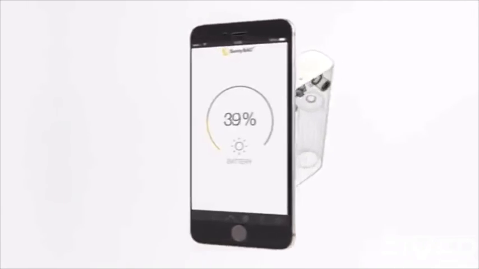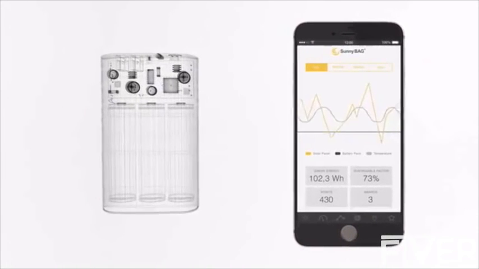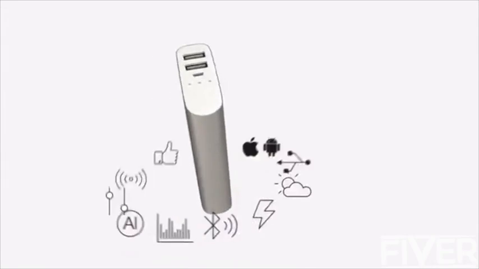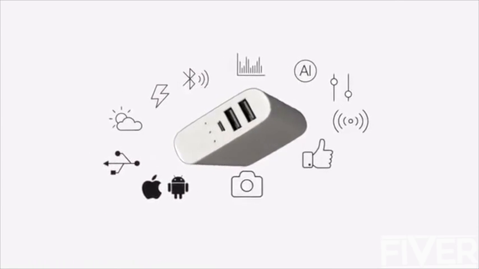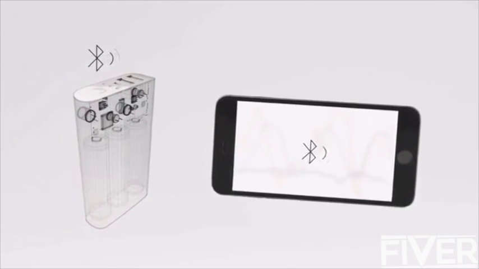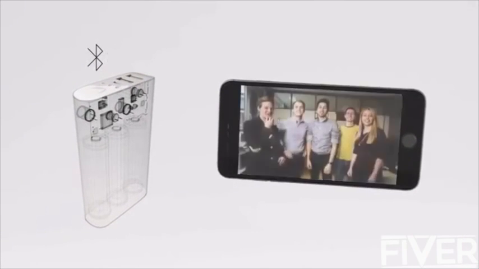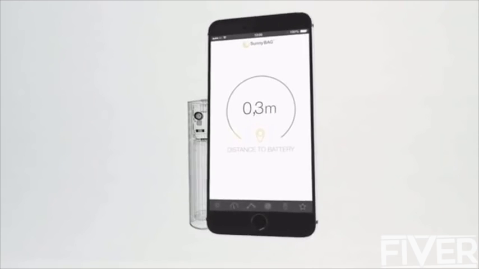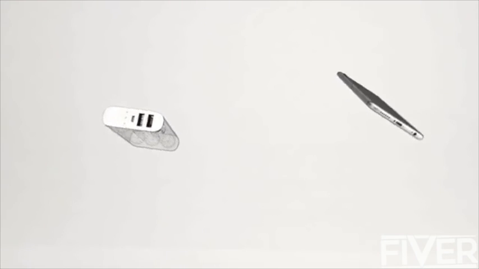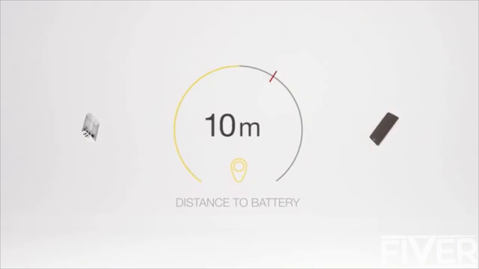The Smart Battery charges your smartphone on the go and provides revolutionary features that facilitate your daily life. With the built-in Bluetooth connection, you can wirelessly control your camera and shoot great selfies from a distance. It's also a genius when it comes to security. If you forget your bag or in case of theft, you will be warned automatically.